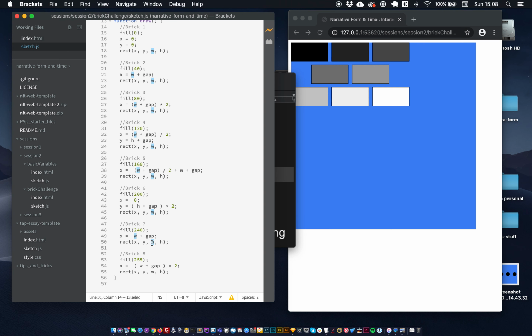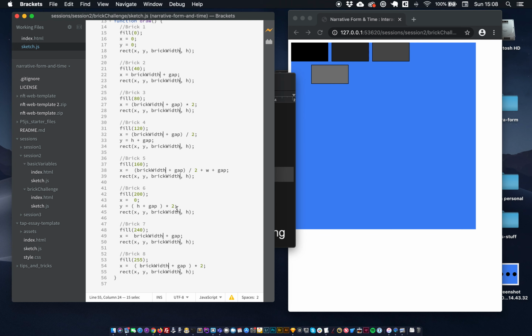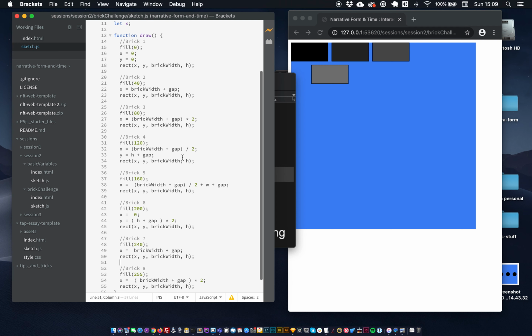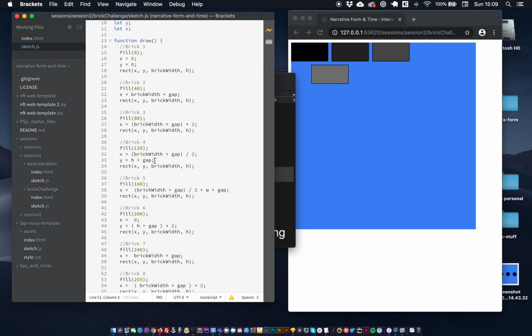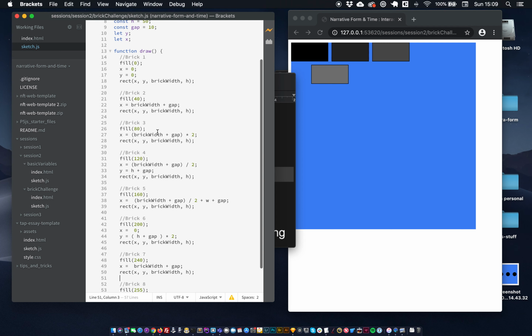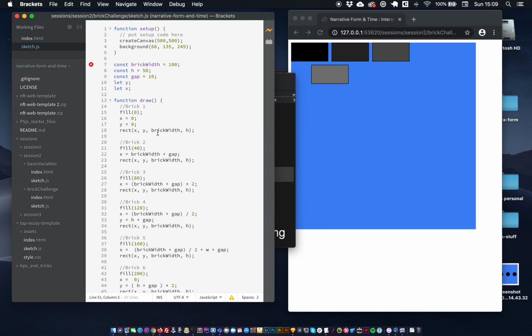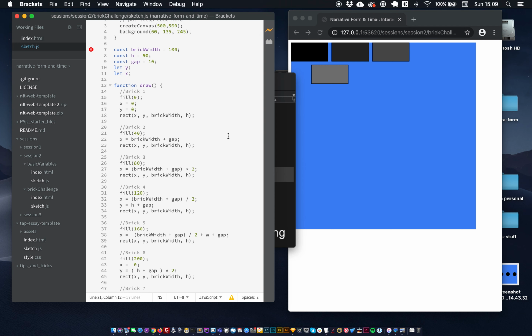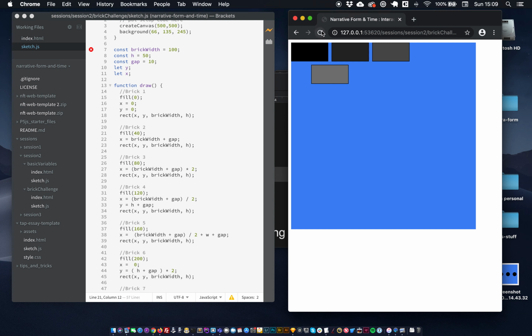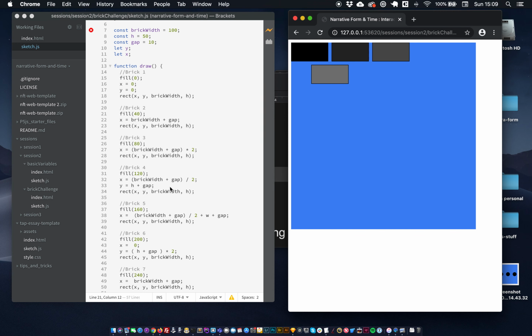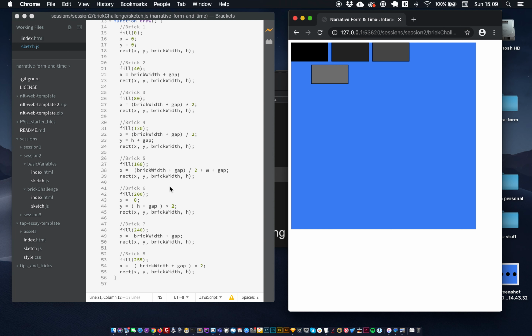So let's just complete this menial little task and say brick width. Save that. We've missed one somewhere. Where have we missed one?